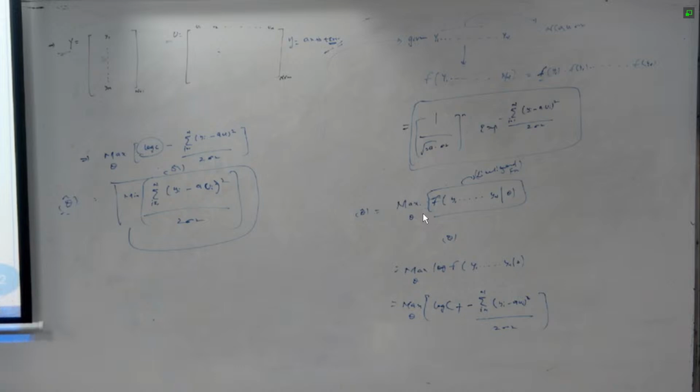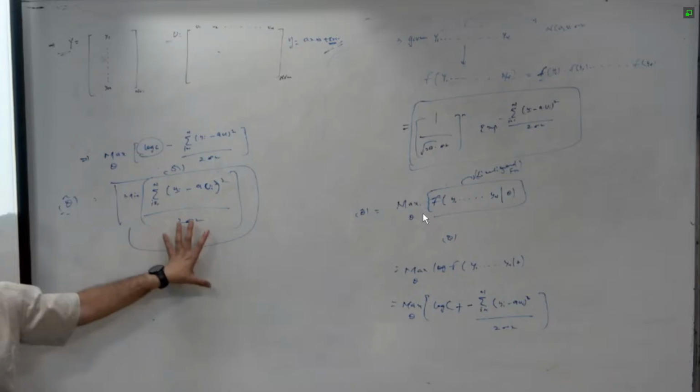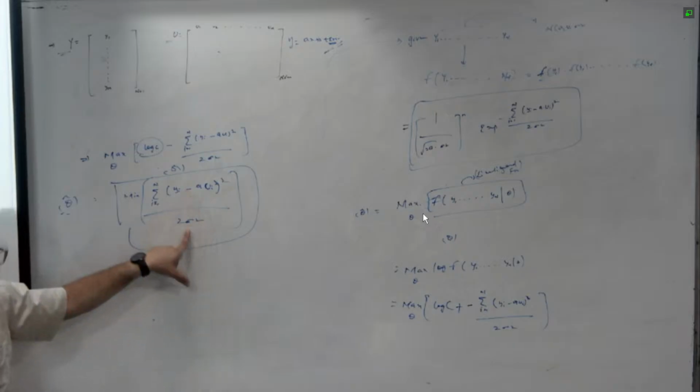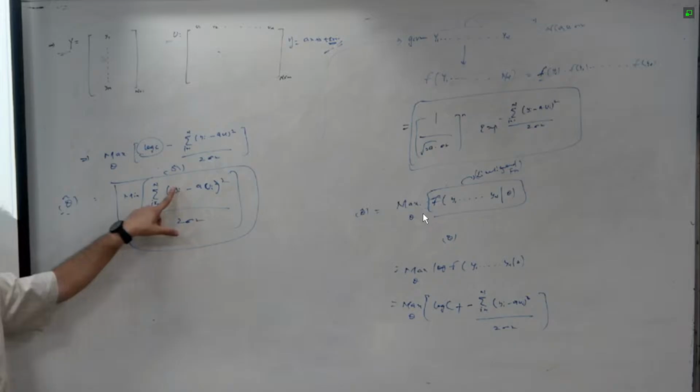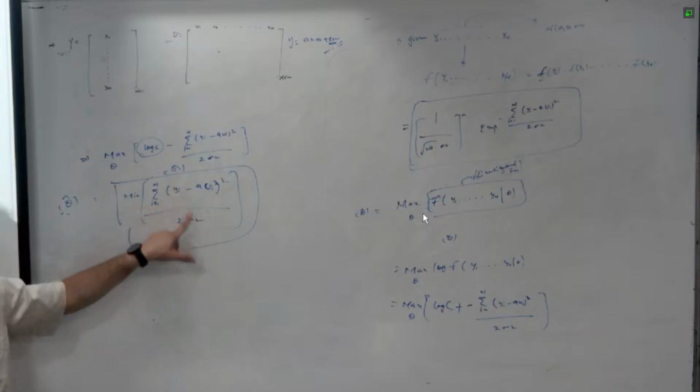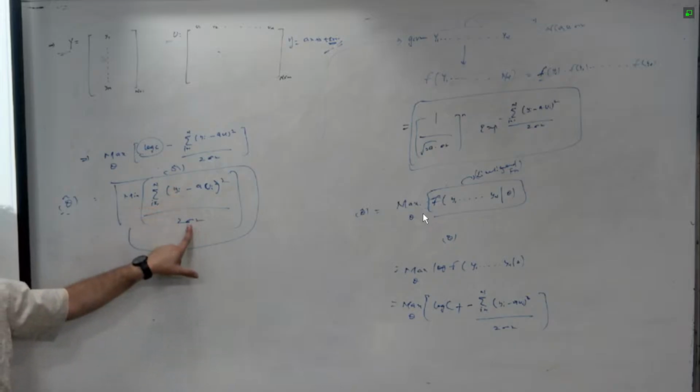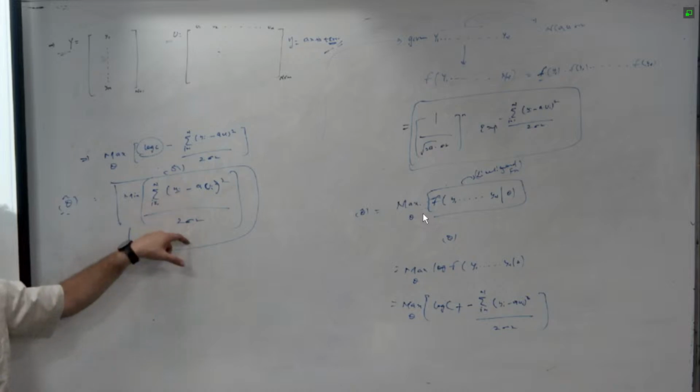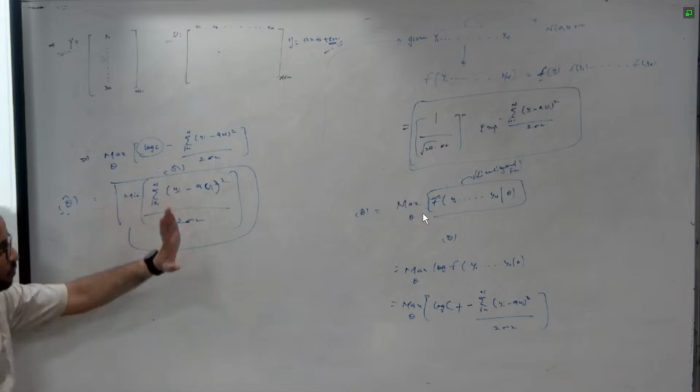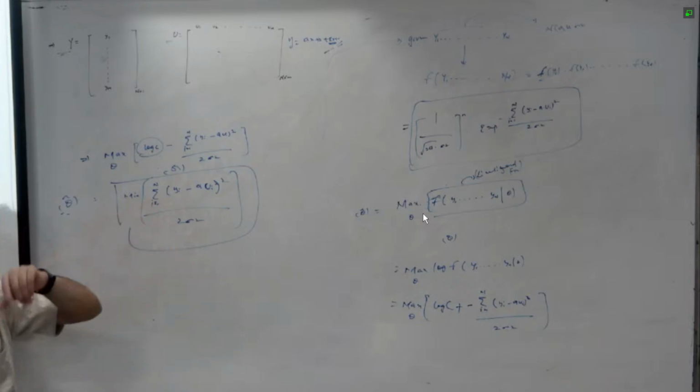Are we missing something here? You take log. It's a square error, and it's kind of a weighted least squares. It's not just a least squares problem. This is a weighted least squares because you have 1 by 2 sigma square dividing. Sigma square is the variance of your measurement variable. Depending upon which measurement you are considering, the uncertainty is different. So you are dividing by sigma square. So this is just a sum of square of errors. It is not a mean square error.